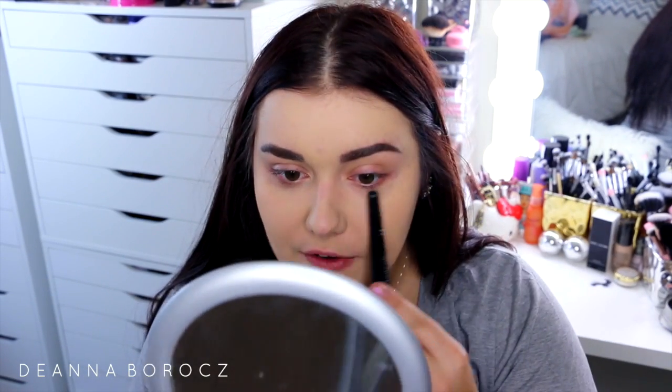I don't notice a huge difference in my pores. I do notice a big difference on this side with the primer and the foundation that are supposed to diminish the appearance of pores and blur them all out. This side looks really, really good. So I don't know if you guys can tell, but this is the unprimed side that I did not put anything on. I did do a good job, but I think the primed side looks way better, especially for blurring out all my imperfections and my pores.